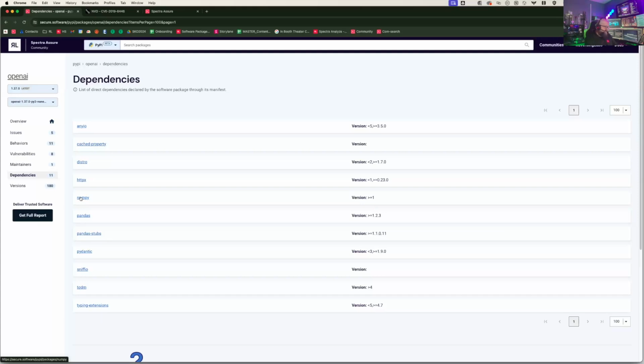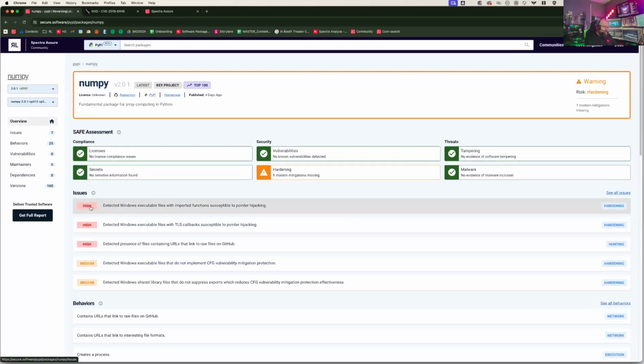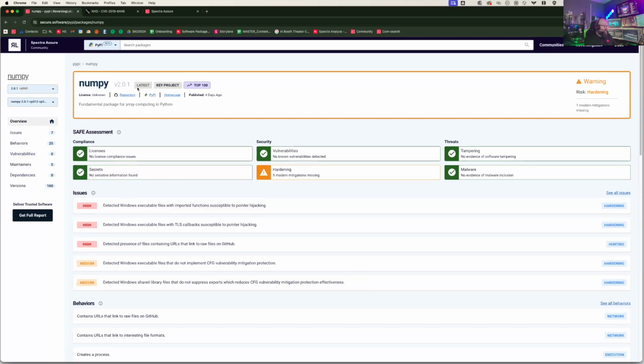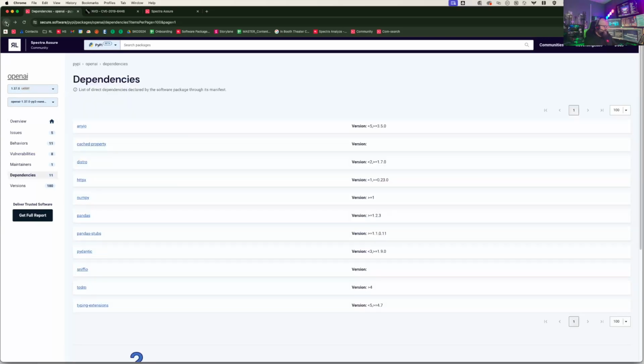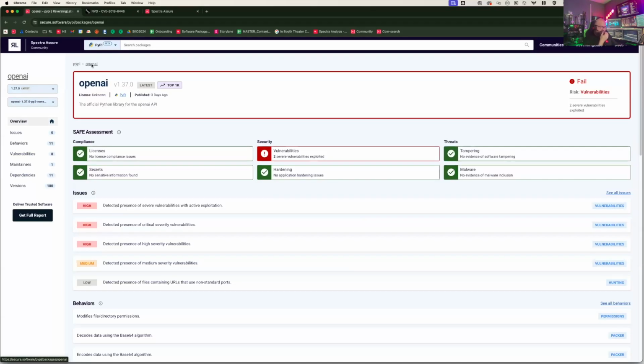Now let's have some fun, and we'll click on NumPy. And we'll see here that NumPy as a base dependency is okay. So this version of NumPy 2.0 is fixed. That makes me feel like the version that OpenAI may be using may have that vulnerability in it, or the version that it's calling for, or at least something like that. So this allows you to go back and do your homework, figure these things out for yourself, and again, see what your risk tolerance is for these things.